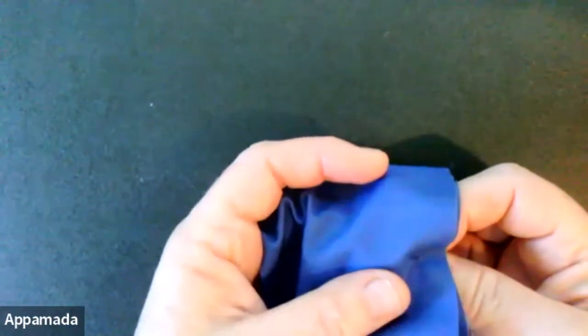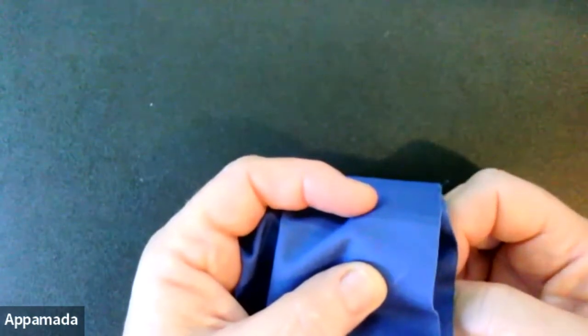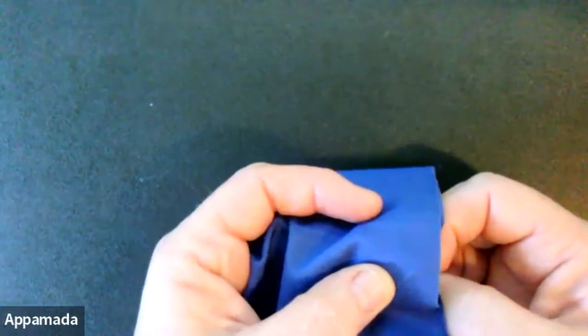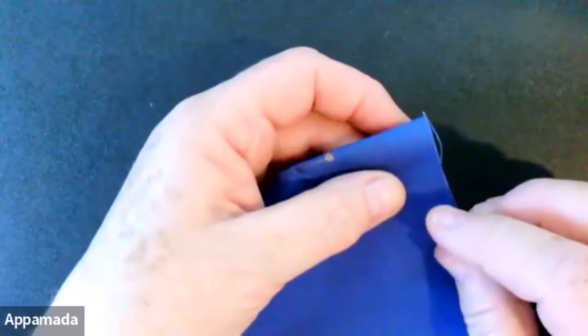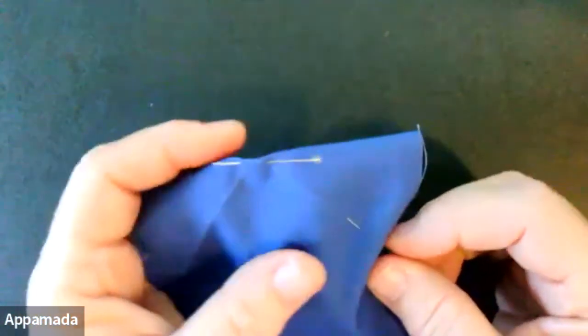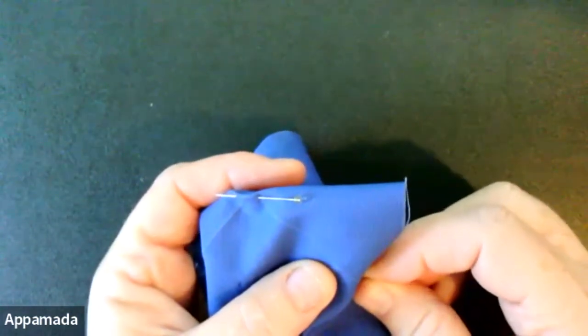I'm just picking up the top piece of fabric. I'm going to move it as little as I can. I'm going to get the pin exactly straight up and down. And I'm going to pin through that Hera line. It doesn't come out exactly, so I'm going to pick up the fabric on the top and just move it over a smidge.